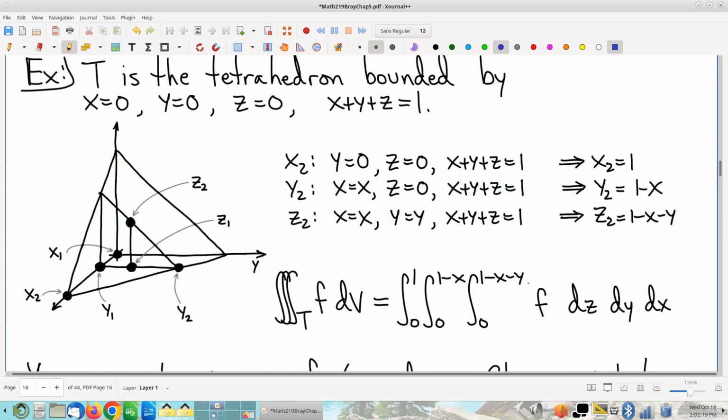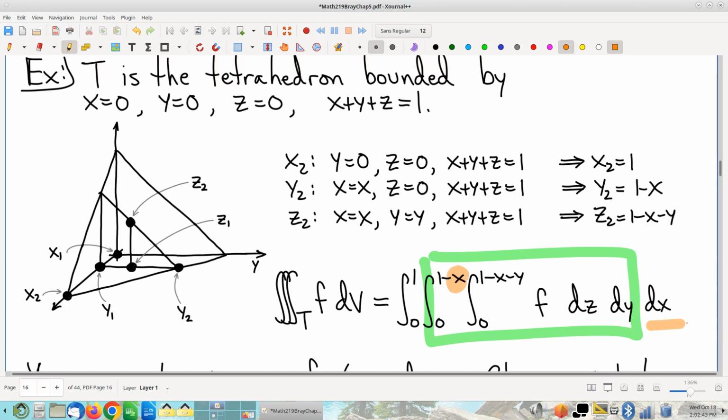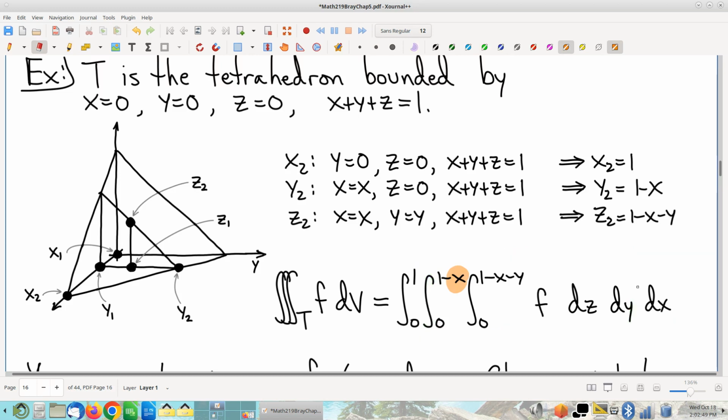Okay, so we've made it through this first example here, and let's see all of it together. Notice, as promised, my z bounds are functions of x and y, and that's okay. That's how it's expected to be. And then likewise, notice that my y bounds are, as expected, a function of x. Okay. All right.